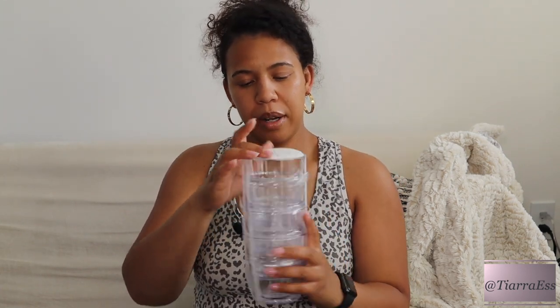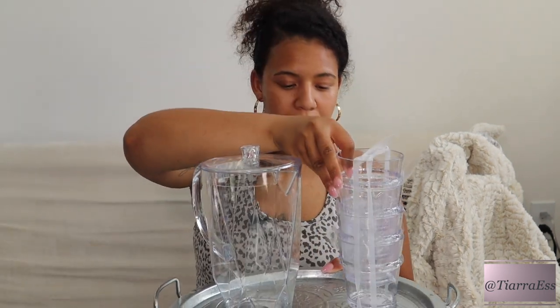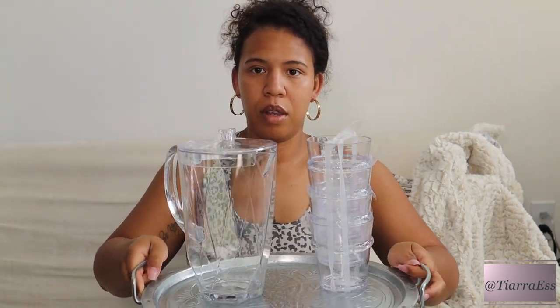Here are the things I got from Home Goods. First I got this pitcher — it's plastic and was $9.99. My plan is to sit outside, relax, and have some lemonade this summer. I also got outdoor glasses by Nautica — they're plastic, come in a set of four, and were $7.99. Next I picked up this tray, also $9.99. My plan is to put it on top of the table and have my cups and lemonade on it.